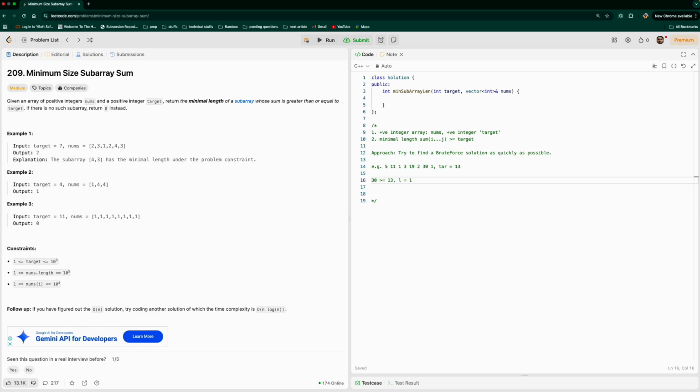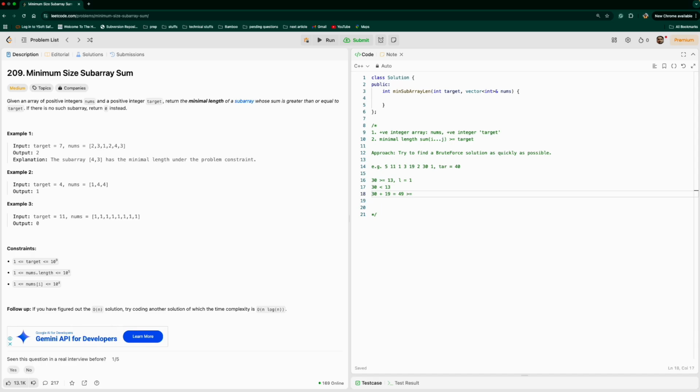And suppose we have a target of, suppose, 40. Then how are we going to solve it? So what we are going to do is we will take 30, and since 30 is less than 40, we will pick the next greatest element from the array, that is 19, and the sum of these two will be 49.